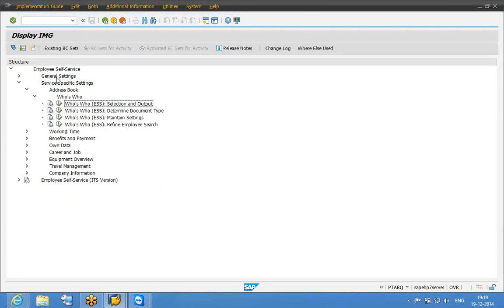Please make a note of this navigation path. First, SPRO, SAP Reference IMG, and then Personnel Management. Under that we have Employee Self-Services for Java, under that Service Specific Settings, and then Address Book. Under that we have Who is Who. Under that, first execute the node Who is Who Selection and Output.